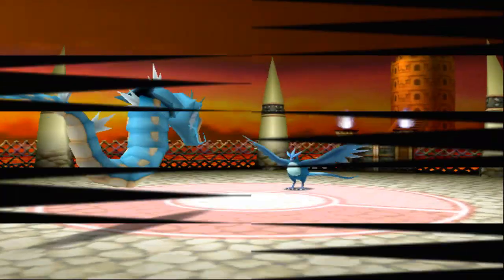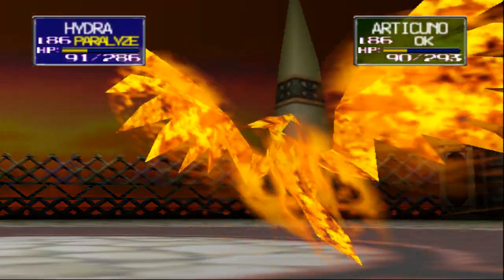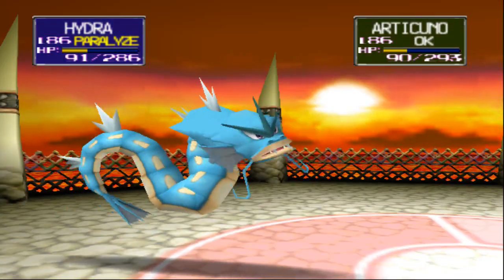Yeah, we are kind of screwed right here because Sky Attack is a very powerful attack. Here it comes, turning into a Lapras. Oh, it missed! Oh, damn! We are saved. Let's go. Thunder.